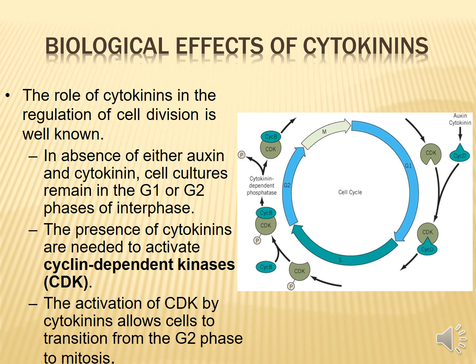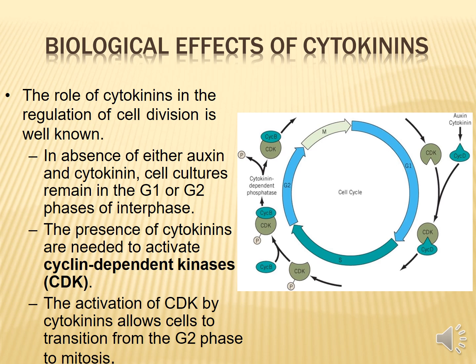First, you need to recall that in the cell cycle you have growth 1, G1, and G2. S means the synthesis phase, and M means the mitosis process. So the first process in the cell cycle is G1. If the cytokinin or auxin is absent, they only remain in G1 or only in G2, without having progression in the cell cycle.